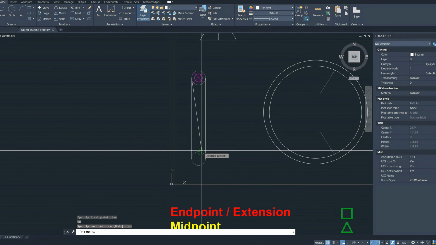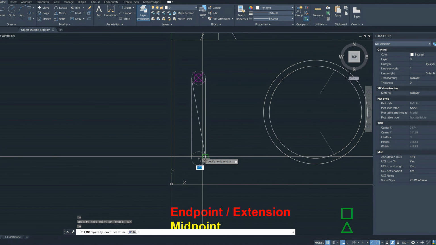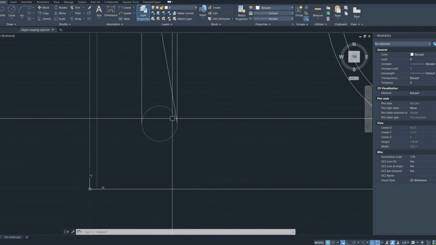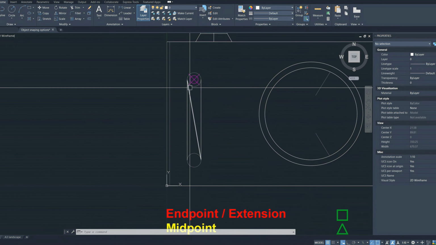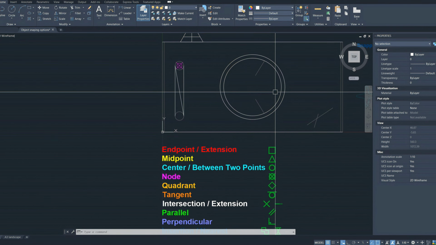Good thing to note as well, when you haven't got a command turned on within your point filters, like it is below, you have to type it in each time you want to use that point filter. So as you can see, when placing this line I have to type in the tangent command twice, because that's to select my first point and then my second point on my line. As I click now, I'll press enter. This command is more used on the edges of lines, like that. It's more used on the tangent of a circle.